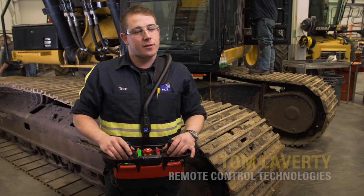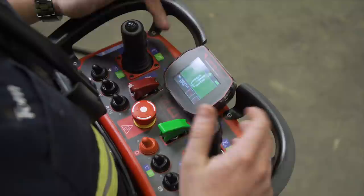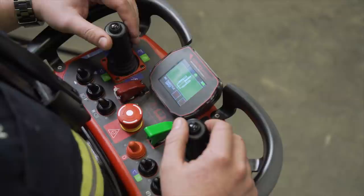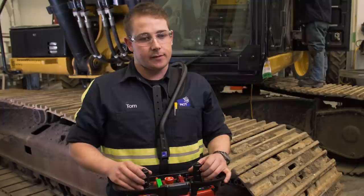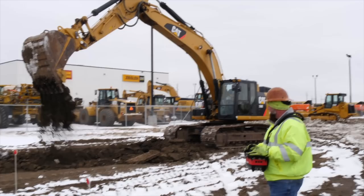My name is Tom Laverty. I work for Remote Control Technologies. We're here in Iowa carrying out an install at Ziegler Caterpillar for Western Contracting. Essentially we're fitting it out on a Caterpillar 336E excavator. It's just to achieve basic tramming functions — left, right, track functions — and then with a simple flick of the toggle switch, changes to bucket functions. At the moment it's a full line of sight system, the ATX 2200 system, and in two months we'll be rolling out a full mesh Wi-Fi tele-remote operation where they can remote the machine from miles away.